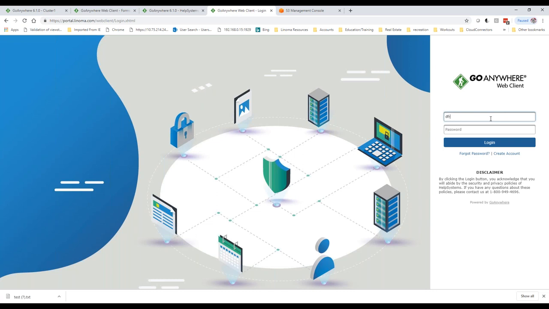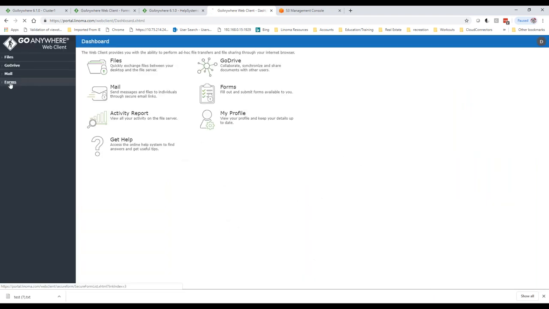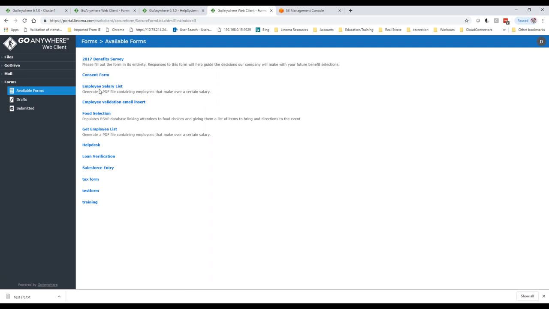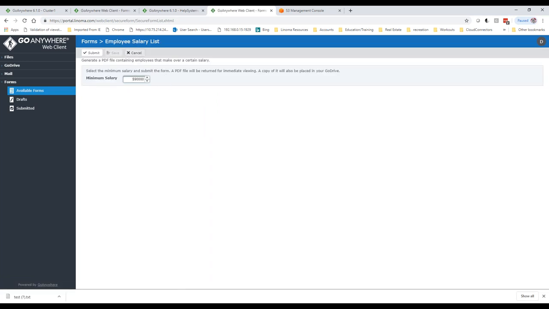You can have people log into your web client interface and maybe have some search criteria to allow them to do some querying on a back-end database. So obviously, you don't want to give them access to the database, or they probably wouldn't know how to do the select statements anyway. This is a super simple form. All I'm giving you is one parameter, but you can give as many parameters as you want to pass back to a project, which I know we went over, that can do some SQL queries for you and then spit back maybe a PDF file.